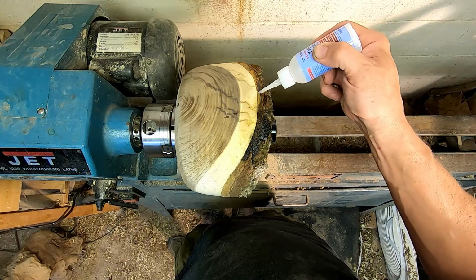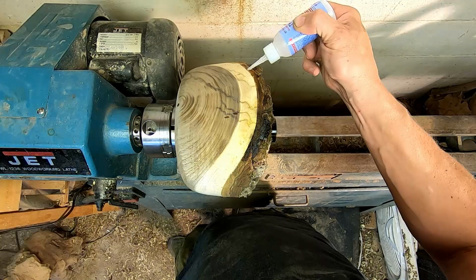And then we will pick up once I get this all done.